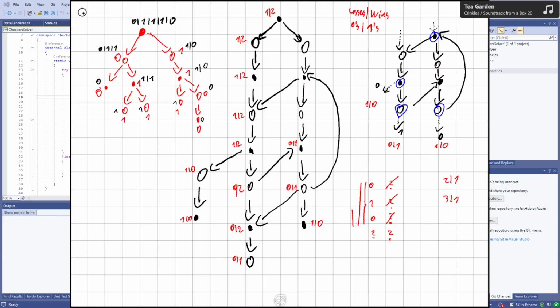Maybe I should mark the path I already went through. Might be a bit difficult though. So, yeah, went down left. Right. Down here, and I went down this route.